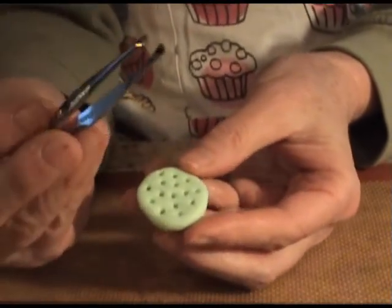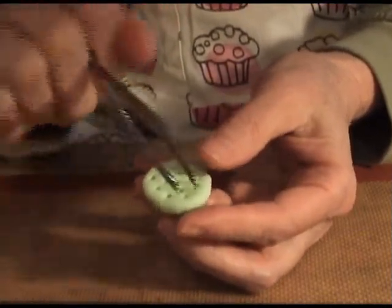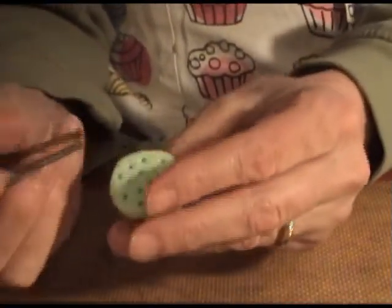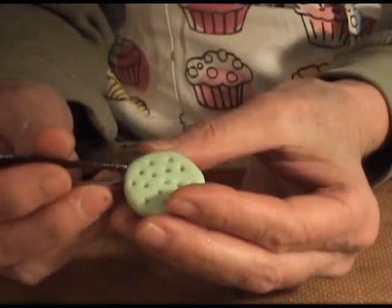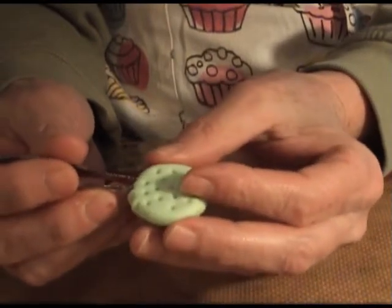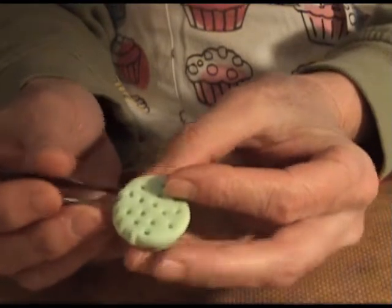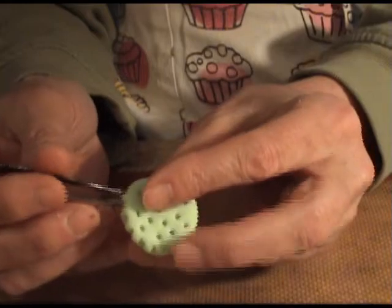Now I'm going to take a pair of tweezers, and these are just a cheap pair of eyebrow tweezers that I got at the dollar store. I have some nice long flat tweezers that work really nice, but those were expensive. These are very reasonable. And I'm going to go along the edge here and scallop it. So I'm just reaching in, squeezing slightly, just a slight squeeze. If you've ever done any crimping, it's a little bit like crimping.